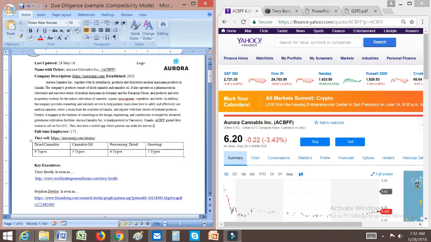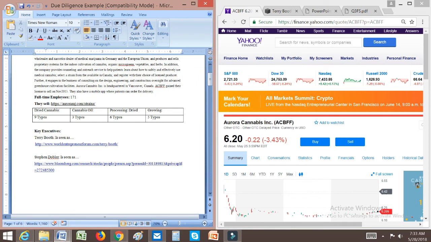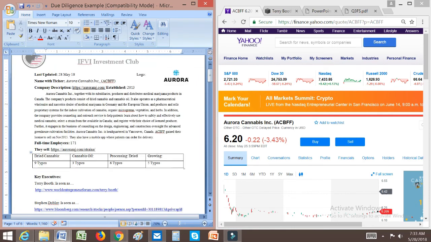And yeah, that's kind of it. It might take a few hours to find the websites, read through all the information, get familiar and comfortable with it, maybe do a little research if you don't understand what a company might be talking about, or if their plans are normal or whatnot. But you spend a little bit of time, you get familiar with the company, and you really start to see where they're going in the future. And that's what we're looking for in a due diligence report.